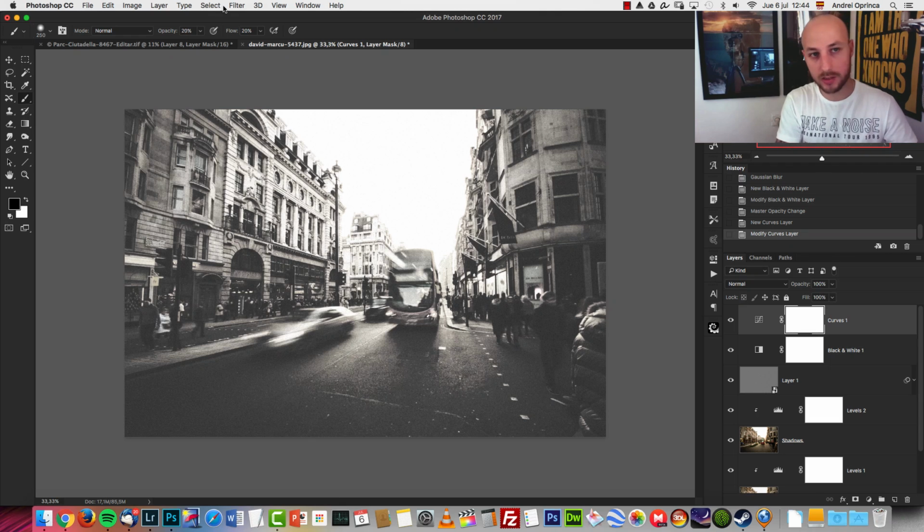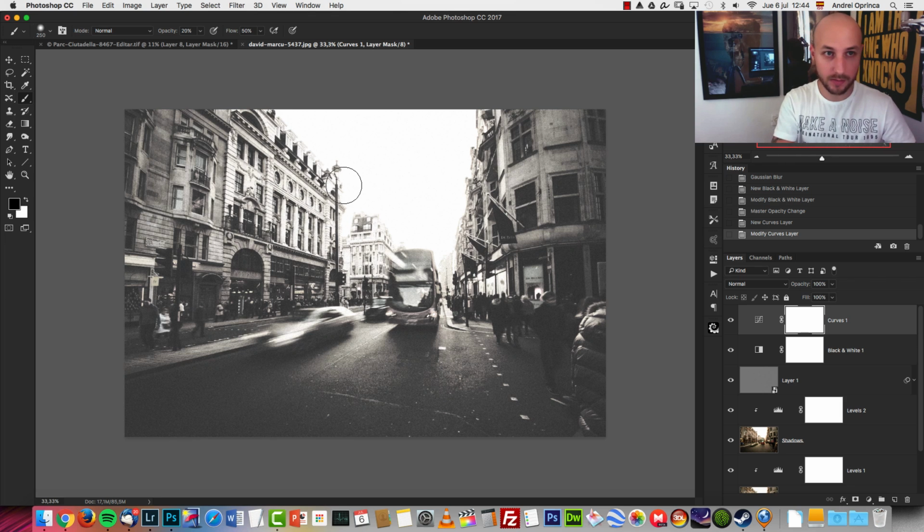And by the way, you can change these values over here using the settings bar or using the keyboard. For example, if you type 6, it will change the opacity. If you want to change the flow, you can press and hold the shift key and type 6, and that will change the flow. So you can really easily change that.